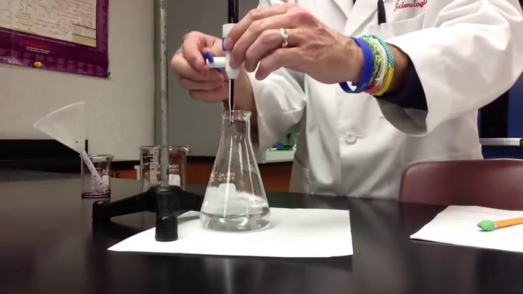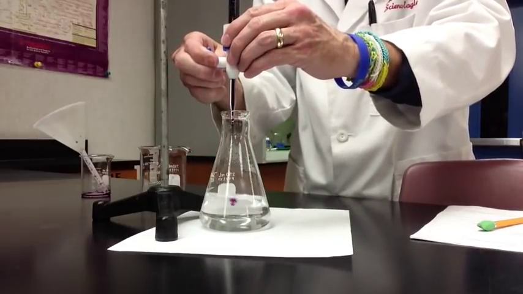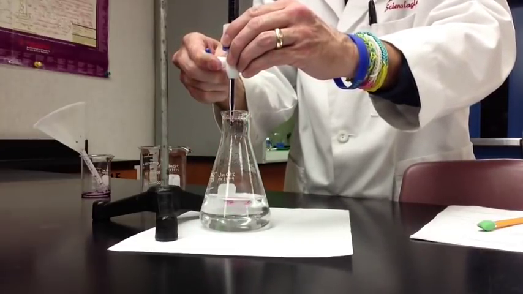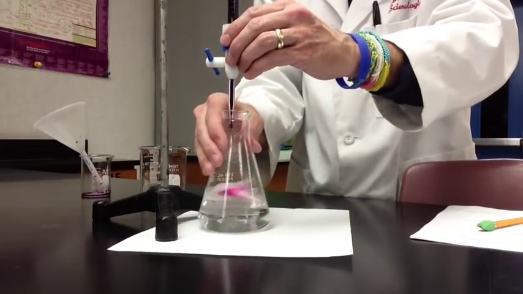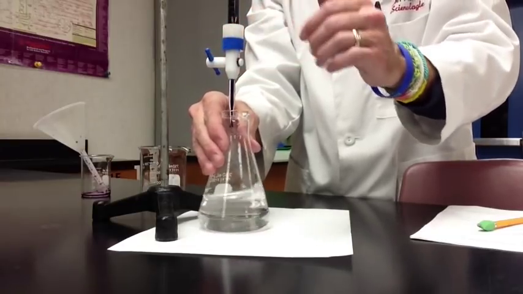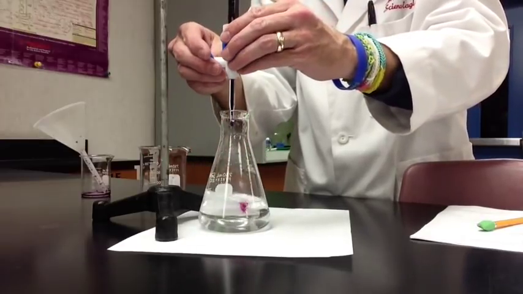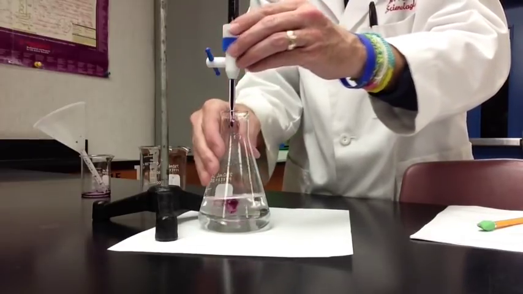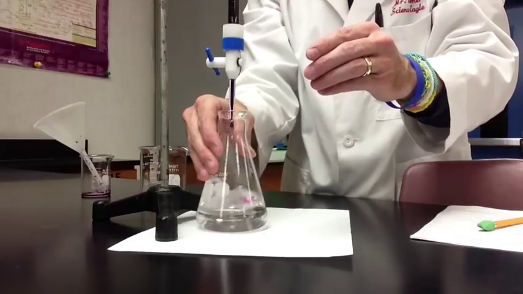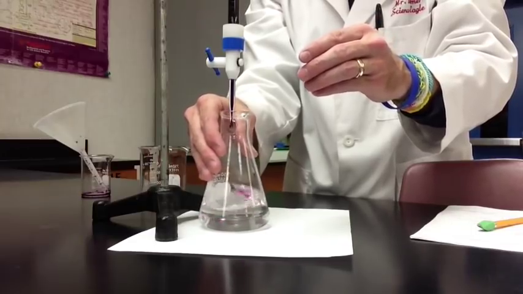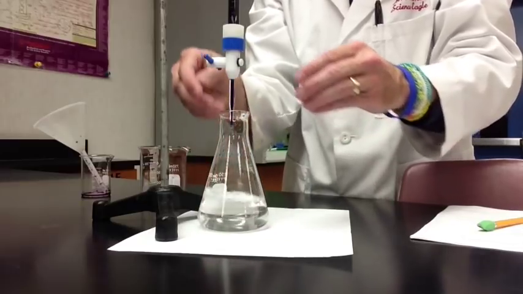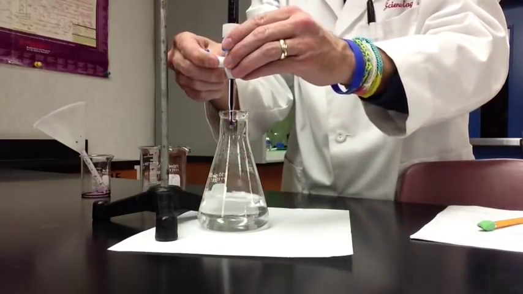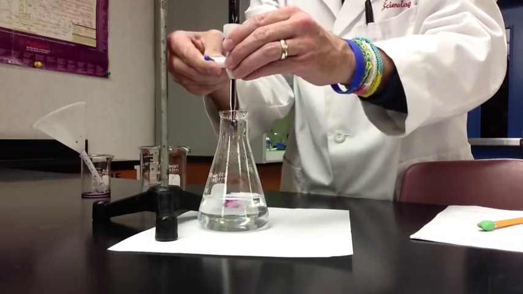As you get close to the end you're going to need to add it dropwise to the solution and you can do it a couple ways. You can turn it quickly as you noticed that I was doing before just quick half turns or you can adjust a little bit so it's one small drop at a time. Maybe it's just dropping a few drops at a time as you can see that's going on now and just like a continuous drop. The only reason I like the quick half turns is that you can't entirely control the small drips and you might accidentally add too much.